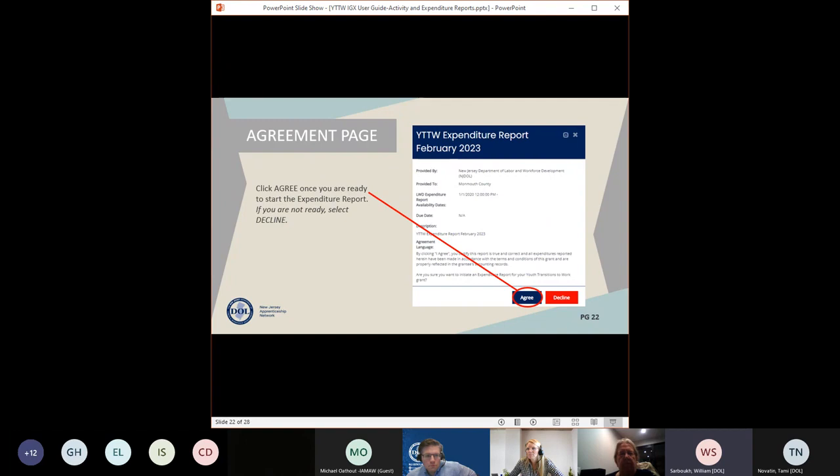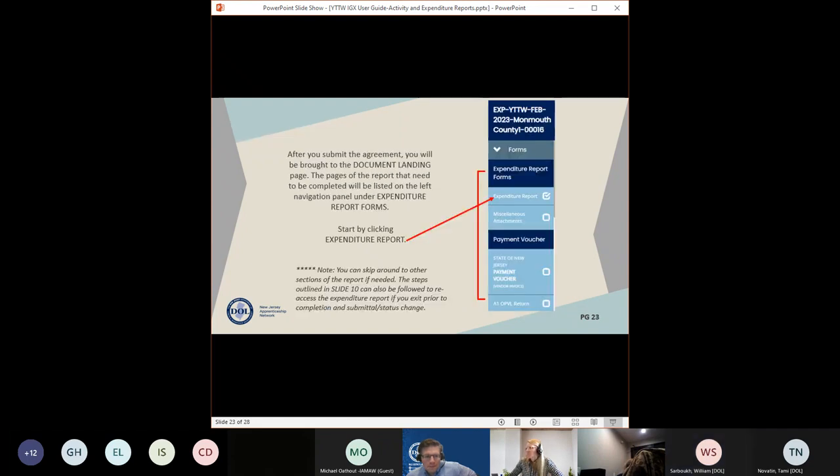That will bring you to an agreement page where you'll have to decide on your fate and whether or not you want to stay as an employee for your company again. And you'll make that decision and you will either choose agree or decline and either go to work the next day or clean out your desk. Once you choose agree, it will bring you to the actual documents that need to be completed.